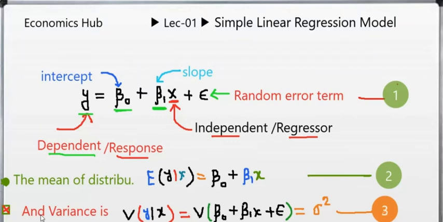And the important thing again: beta 1 and beta 0 are our two unknown constants, and there is the error term, which is very negligible, and this is the kind of relationship we'd like to find out. In a later video we will see how we can expand the simple linear regression function to a multiple linear regression function, and what the different assumptions for this linear regression function are, so OLS and lots of things.